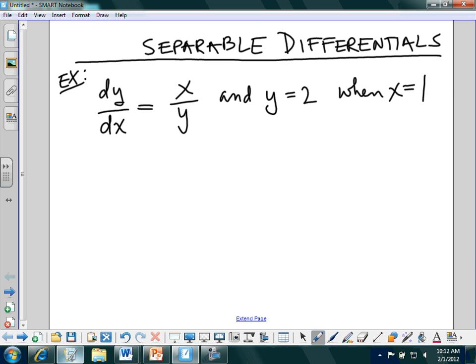It's a differential equation because it has a derivative in it, dy/dx. It's an equation that has an equal sign in it. So what makes it a differential equation is that it has a derivative and it's an equation. What does it mean by separable? Well, if you look over here, I not only have x's, but I also have y's. They're all kind of jumbled together now.